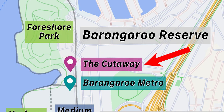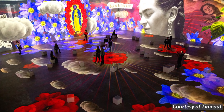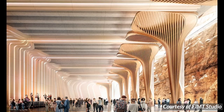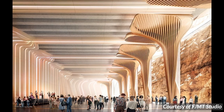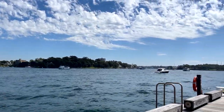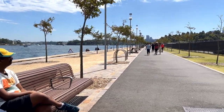The Cutaway is a gorgeous, massive below-ground concrete void built into the Barangaroo Reserve hill. This is a beautiful space which can host many events — for the start of 2023, it has been hosting a Frida Kahlo art show. Tragically, the Cutaway has been largely underused for years. There were plans to use it for an Aboriginal Cultural Centre, but these were sadly shelved in August 2022. A three-level multi-purpose cultural facility with a gallery, café and function spaces will be fitted out into the Cutaway instead. Still, it's disappointing that the Aboriginal Cultural Centre will not be going ahead. Barangaroo Reserve is linked to both other parts of Barangaroo through Wolugal Walk — a beautiful, breathtaking foreshore promenade with sweeping views of the harbour. Its pathway is very wide and inviting, with trees planted at regular intervals and benches spread out regularly.